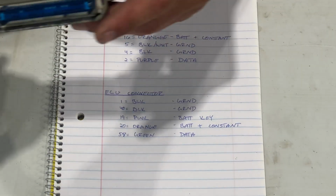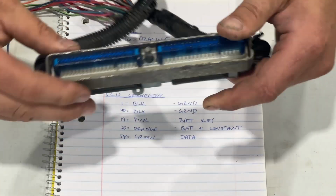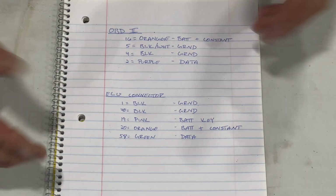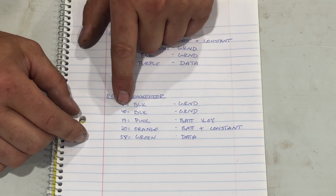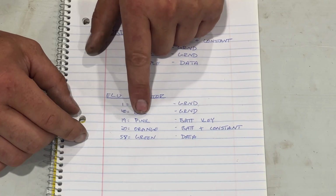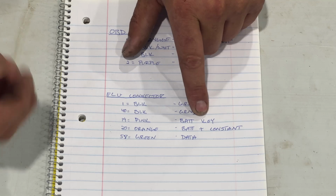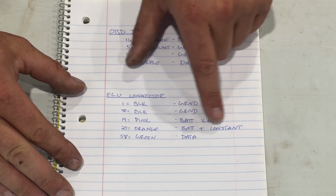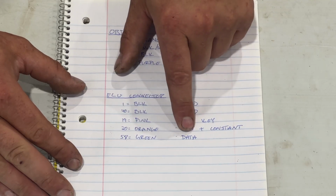So when we get into this, we're going to be able to see that these also have numbers back here, and they've also got wires with colors. It's the same thing. Position 1, black, ground. Position 40, black, ground. Position 19, pink, battery key. So that's as if we were turning the key on. Position 20 is orange. That's battery positive constant. And then position 58 is a green wire, and that's a data port.